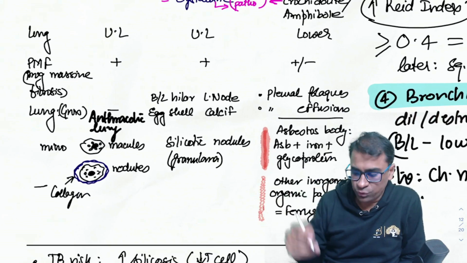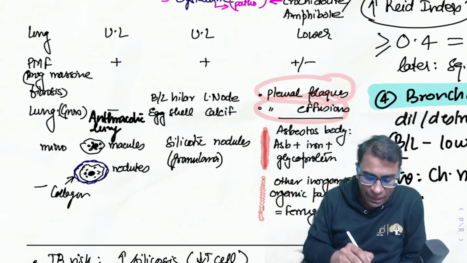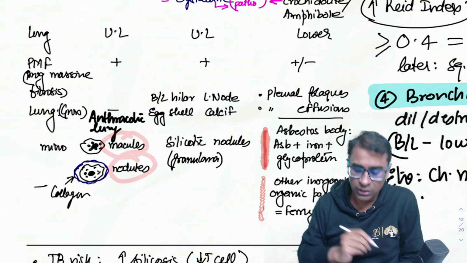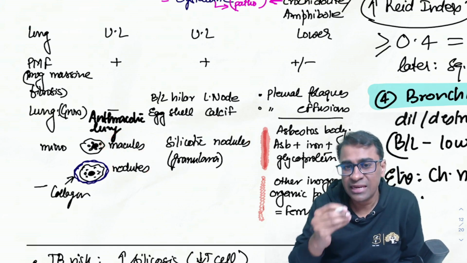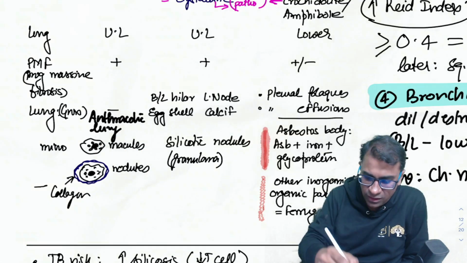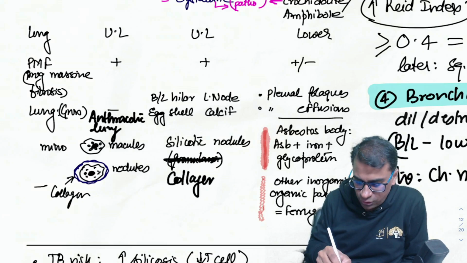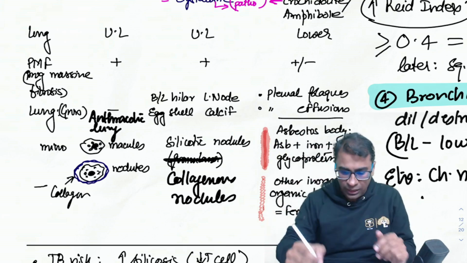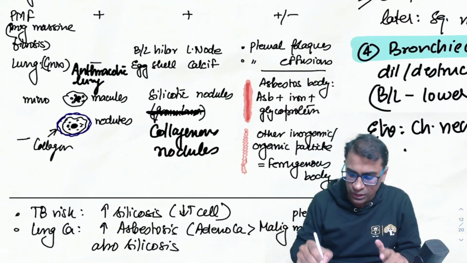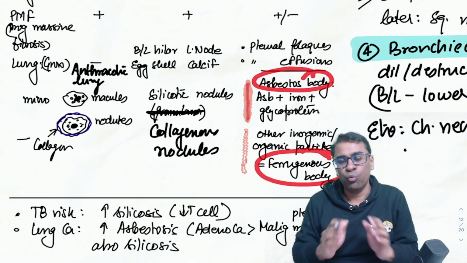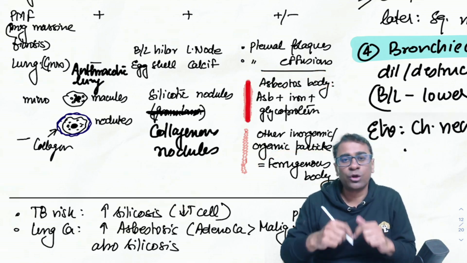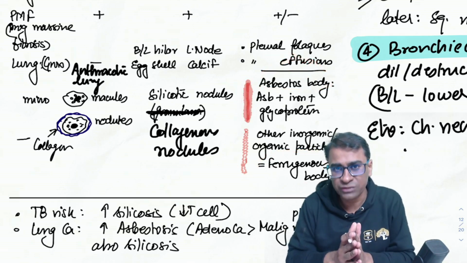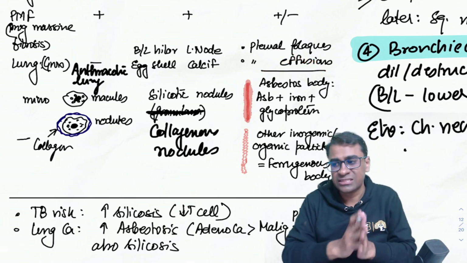In asbestosis, there are pleural plaques and pleural effusions. In microscopy, the coal worker's lung shows coal particles in the macrophages. You call these coal macules and coal nodules. In silicosis, they show silicotic nodules, which are collagenous nodules. And in asbestosis, they show asbestos body and ferruginous body. If there is a particle of asbestos with a coating of iron and glycoprotein, it is referred to as an asbestos body. You can also call this a ferruginous body if it is not asbestos but something else.